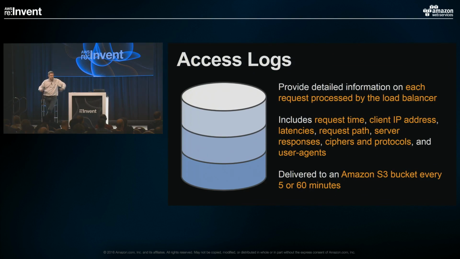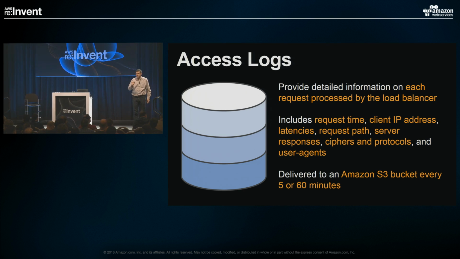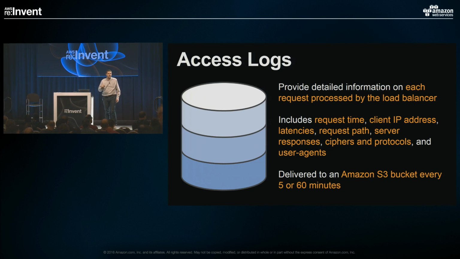And so that's where you want to get a general view with CloudWatch of what your metrics are looking like. If you want to get down to an individual request coming through your load balancer, you want to go and say, why did that request fail? That's where we have access logs. So you can enable access logs, and every single request that comes through your load balancer gets logged to an access log and delivered to S3 either every 5 minutes or every 60 minutes. You can go and set that up. Right? You can decide what interval you want.